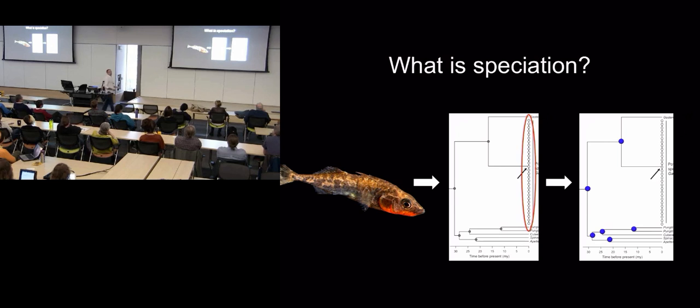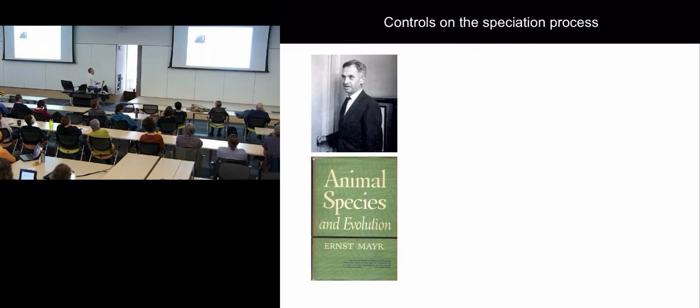And so first I'm going to start out by describing a more general view of speciation that actually goes back to Ernst Mayr, which is a little ironic because Ernst Mayr is the originator of the biological species concept, but he was actually very thoughtful about processes other than reproductive isolation per se that could affect speciation. And so in Mayr's 1963 book, Animal Species and Evolution, he lays out the logic of a series of population-based controls on the speciation process.